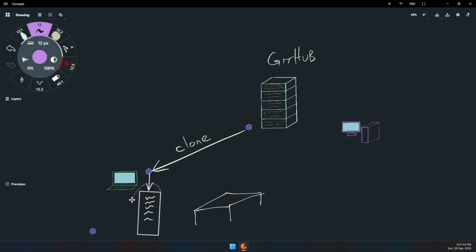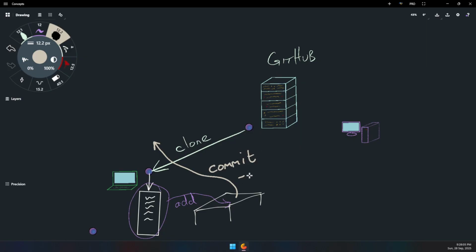You can take these files and changes that you've made and put them onto the stage using the git add command. Once all the files that you want to modify in this snapshot are on the stage, you're now ready to make your first commit. To do this, we will use the git commit command with the -m flag, as well as a short and concise message about what is going to happen in that commit, such as adding some sort of feature.